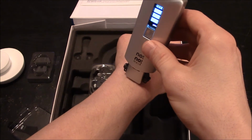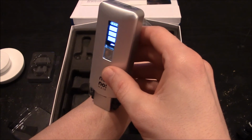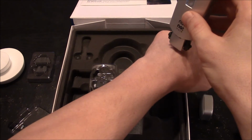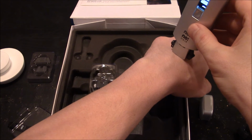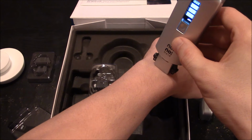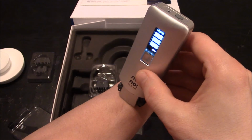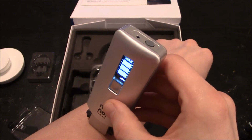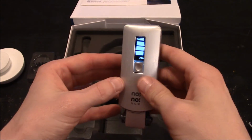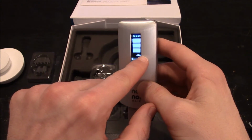Whoa, it does something. What is this? Okay, alright. Try this again now. It's a learning curve. I guess it's just going to take a little bit of time for me to figure out the speed that I do this. But you can see that the light has moved and the thermal tip is on now.